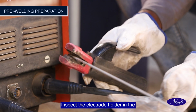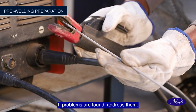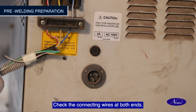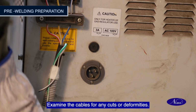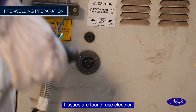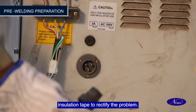Inspect the electrode holder in the welding torch for any issues. If problems are found, address them. Check the connecting wires at both ends. Examine the cables for any cuts or deformities. If issues are found, use electrical insulation tape to rectify the problem.